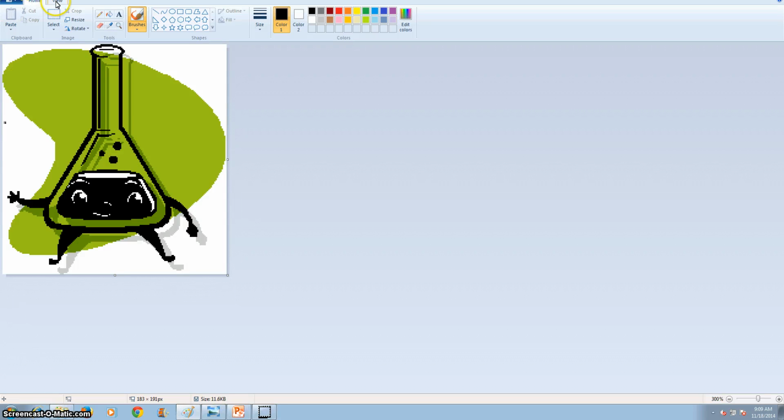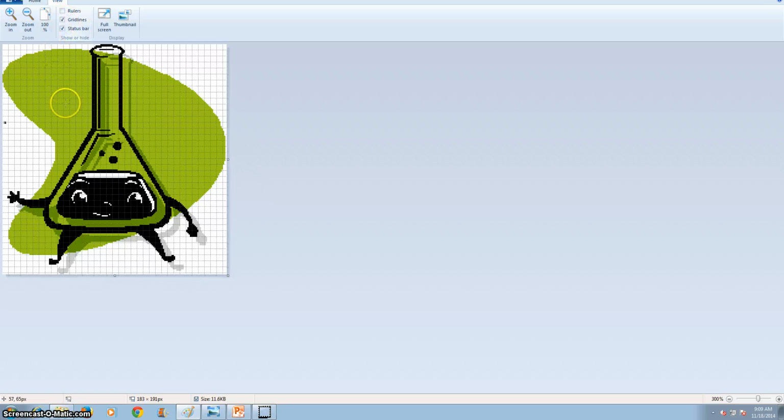And if you go into the view, I'm going to turn grid lines on so you can actually see mathematically there's data being stored. So based on the grid lines, it may be like row 3, column 6 is green, or row 3, column 3 is half green. And so there are mathematical calculations that actually pinpoint where the color schemes are. So vector graphics are also known as object-oriented pictures.